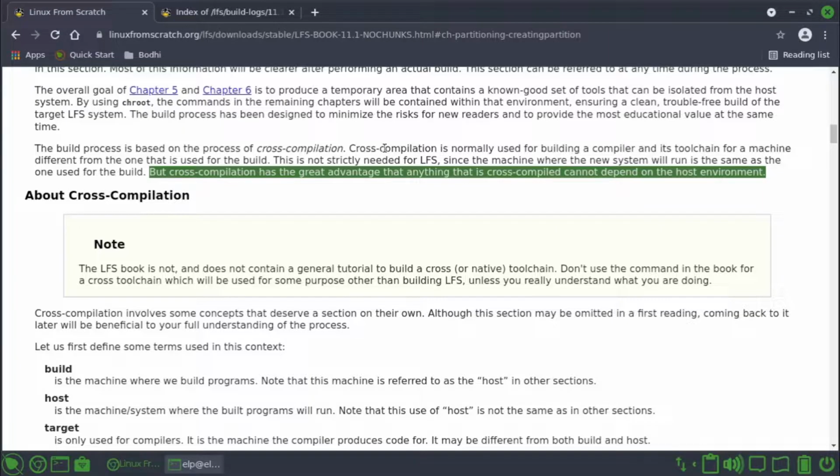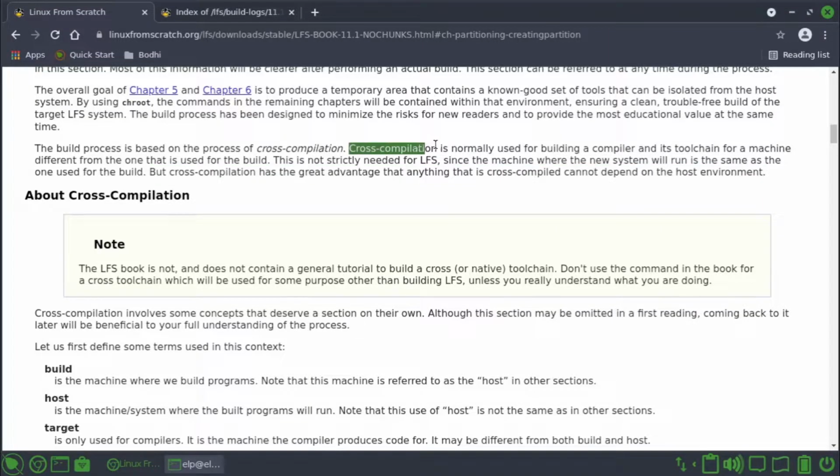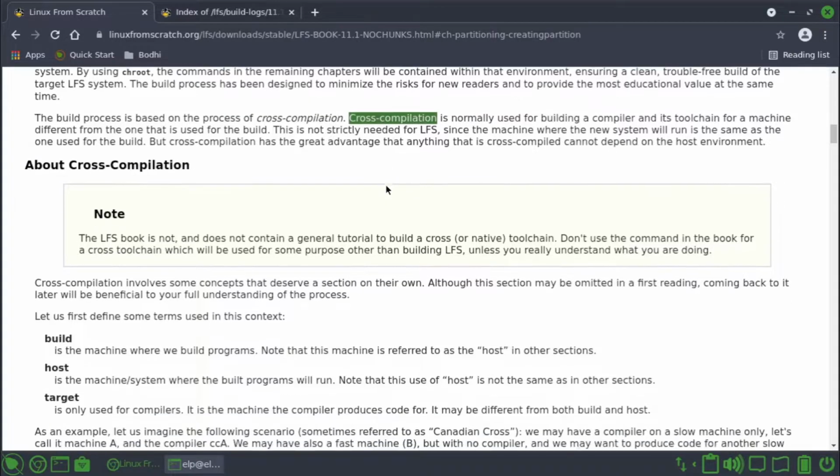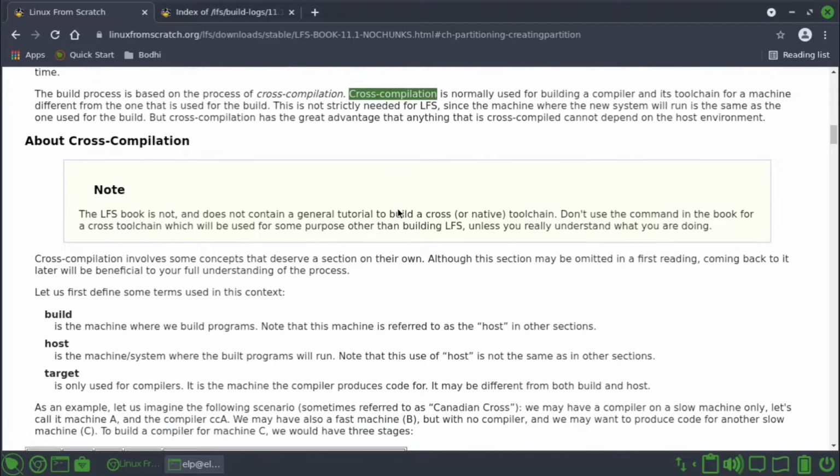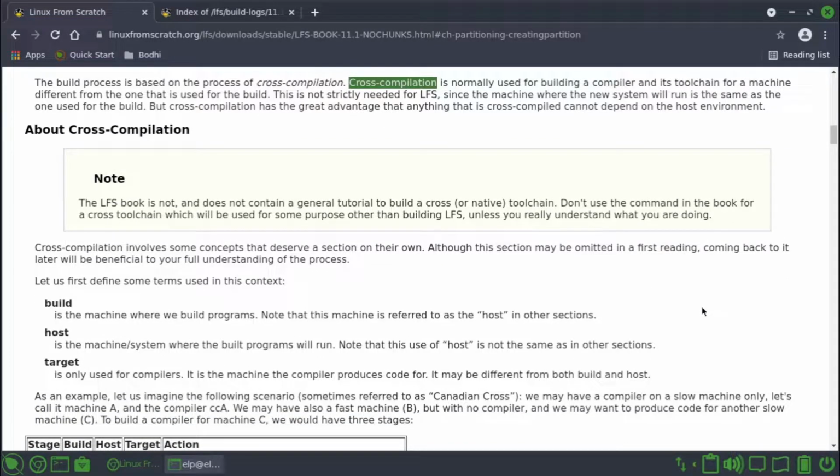So cross compilation is something very important for, let's say, embedded systems. When you're building Linux for an embedded system, we have to do cross compilation. That's because the target system will not have the resources that are needed for the build. So that's the reason we go for cross compilation. Maybe this section gives us a little deeper look into what cross compilation is and how we do it. At least we understand the theory of it.